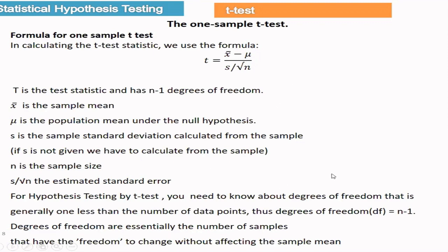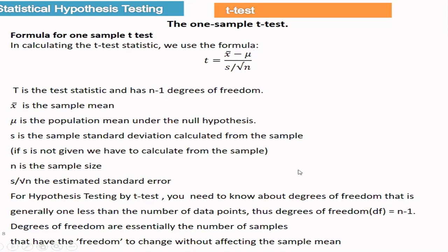And for the T distribution, one more parameter that I told you, which depends on the sample size, so we need to add one more parameter that is called the degree of freedom. Normally this degree of freedom is calculated by n minus 1. From the sample you have to subtract 1. The degree of freedom is simply the number of samples that have freedom to change without affecting the sample mean. Here, only for the population we know the mean, so we are doing the minus 1. This is the degree of freedom for the samples, because there is only one parameter, that is mu, which is known, so we have to give minus 1.